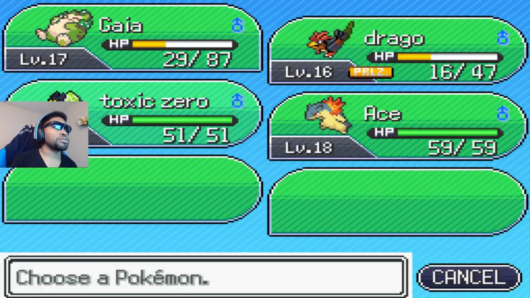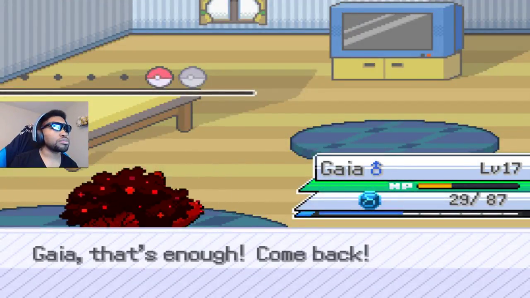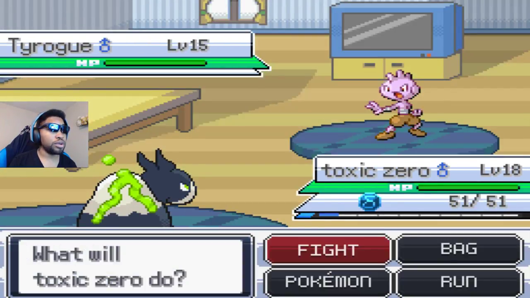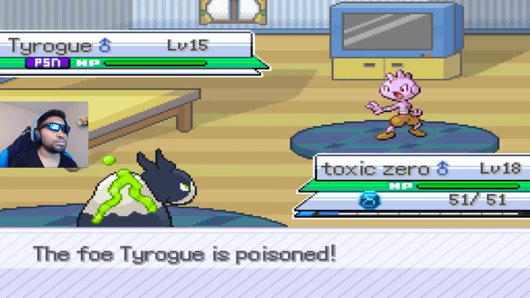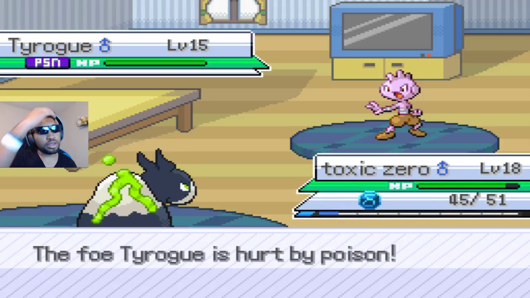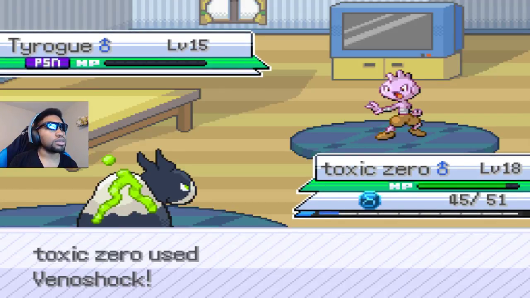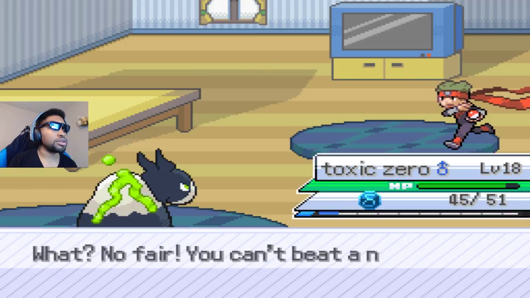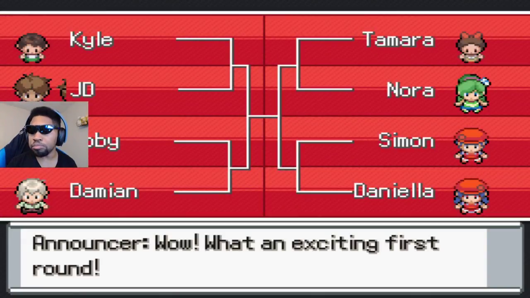Okay. So I just sent out you, because it's a Tyrogue, and we're gonna just poison the Tyrogue. And I'm guessing since it's a tournament, we can't get any XP. Yep, tournament, so we don't get any XP, but at least we get a little bit of money. We get that money.